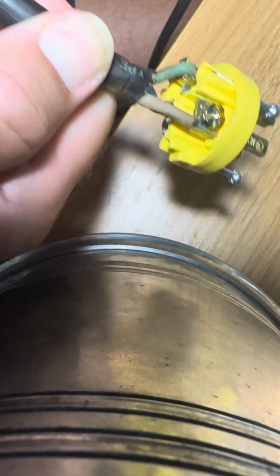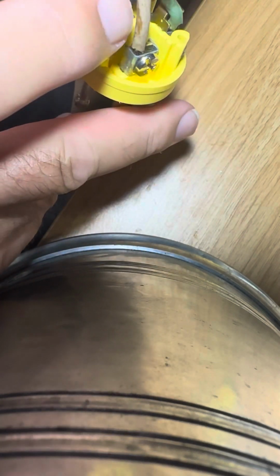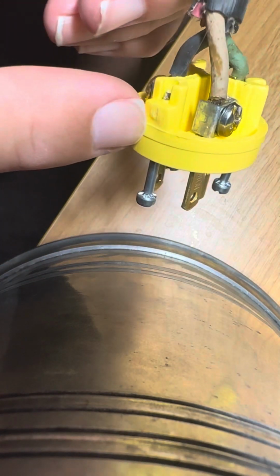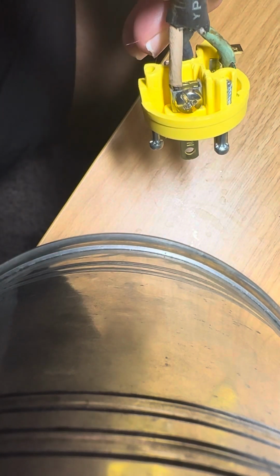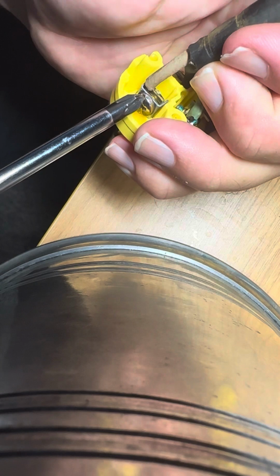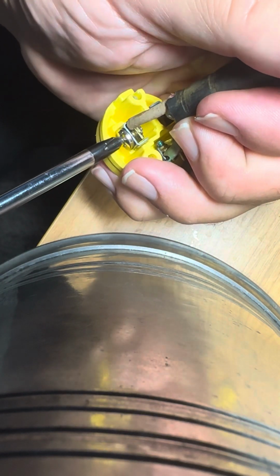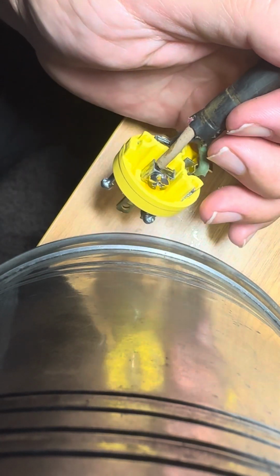So now here's what I'm talking about with the plug clamps. The white wire here, which is the neutral wire, goes to the silver plug here. You can see how the plug looks to be a silver color, and you don't wrap the wire around these plugs. You simply undo this, and it's a clamp. How can I show you this? Well, if I undo the wire here, undo the clamp, you'll see that this will expand and the wire will loosen up. It's a clamp, basically. Okay, so we know it's a clamp.